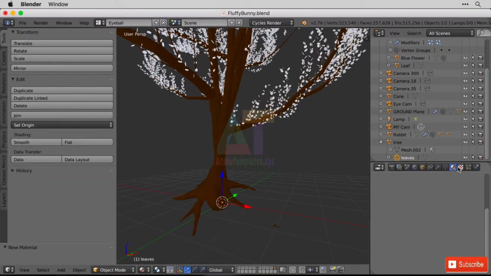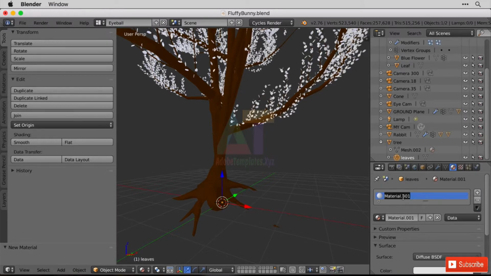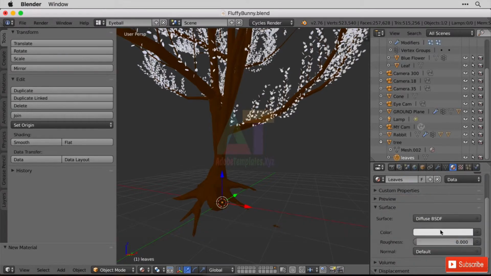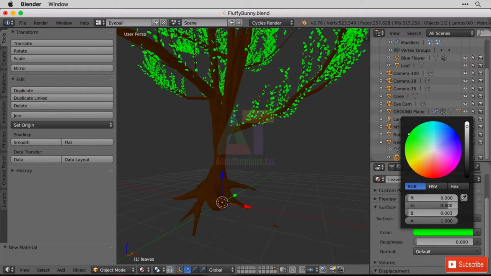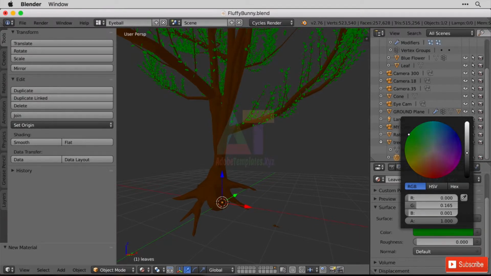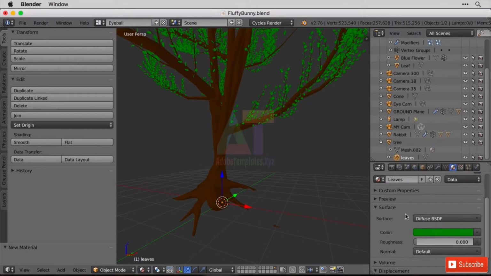And the leaves, well, what colour leaves do we want? Do we want an autumn leaf? Do we want a bright summer leaf? Well, I'm doing a midsummer's day in this one, so let's call the material leaves. They're going to be green. I'm going to leave it as a diffuse colour, but I'm certainly not going to have them that bright. I'm going to leave it around there. Of course, I can play with the materials and build up a bit of specularity in there as well to give the leaves a bit of a shine.